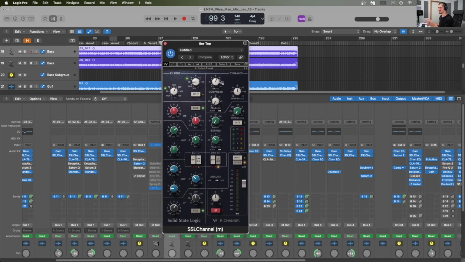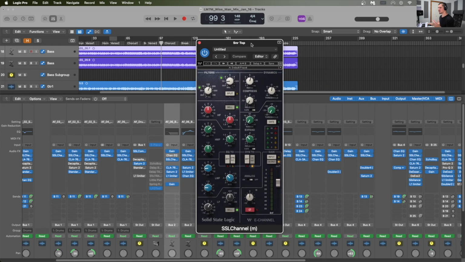Things are very nicely laid out in this plugin. And just quickly, we have the EQ section on the left-hand side, and then the dynamics section on the right-hand side. You can see it labeled filters and dynamics right here. We've got our low cut filter or high pass filter right here. We have our low pass or high cut filter right here. We've got a high frequency control right here. This can be either a shelf or a bell, depending on whether we toggle this.